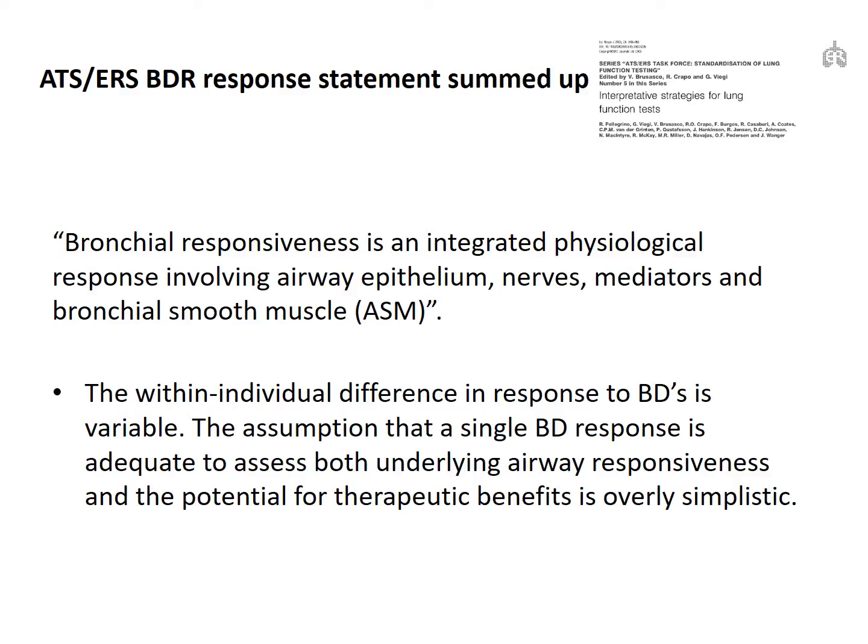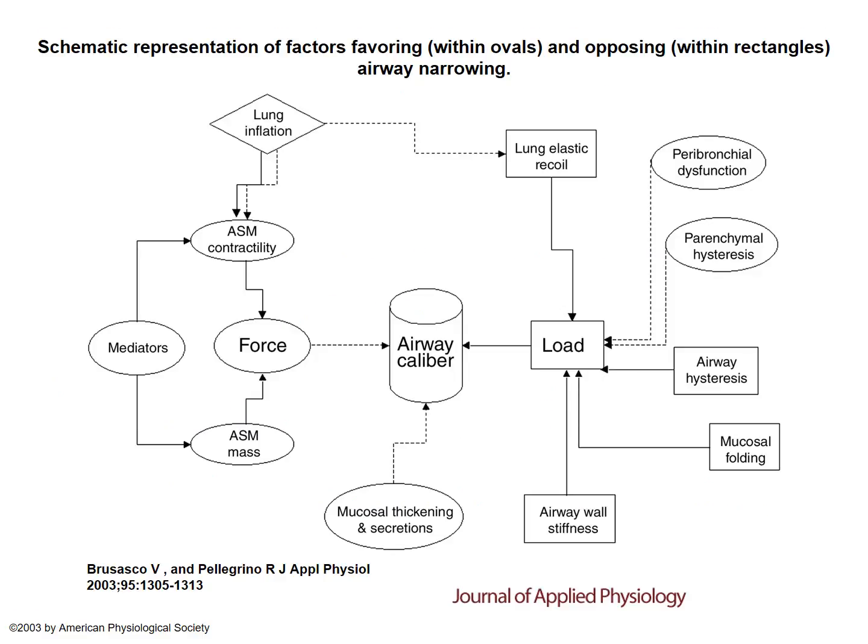I wanted to try and find a diagram that summed up all the afferents involved in bronchial smooth muscle tone. This is a diagram I found from the Journal of Applied Physiology to try and demonstrate how complicated the system of controlling airway caliber is. So when a person comes in at any one time, there are so many contributors to what their baseline status is, and therefore how a bronchodilator may act upon them at that particular time.